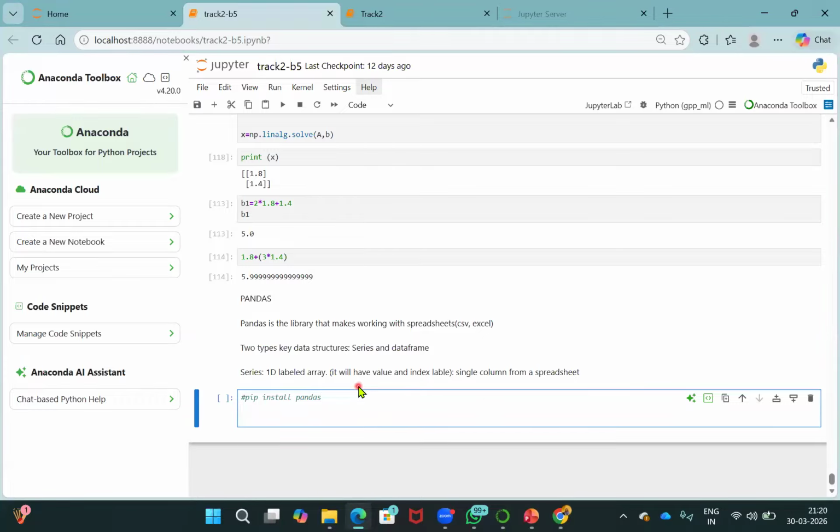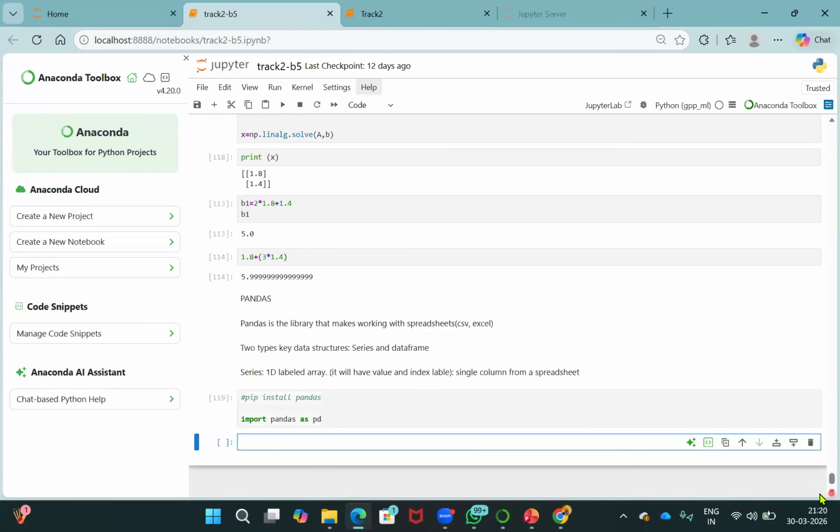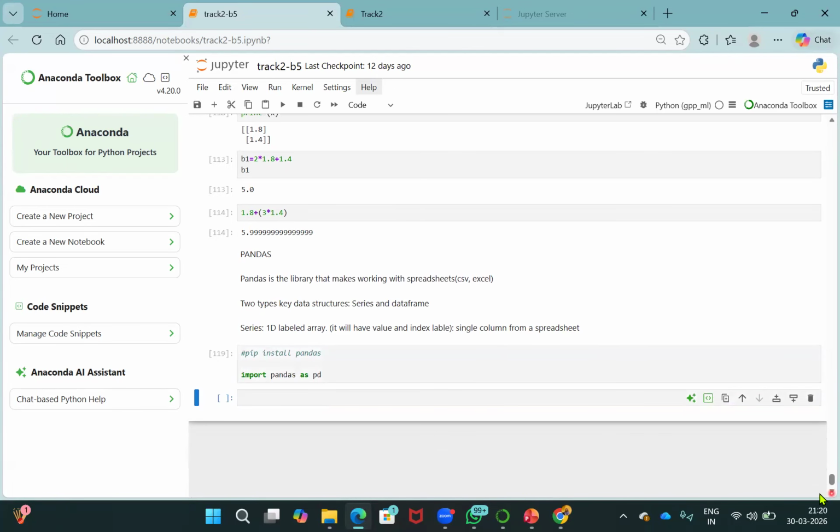Now, to import pandas, we'll simply write import pandas as pd, right? Like I told you, for NumPy we use np, for pandas we'll use pd. Now, when I was saying series, let's understand.